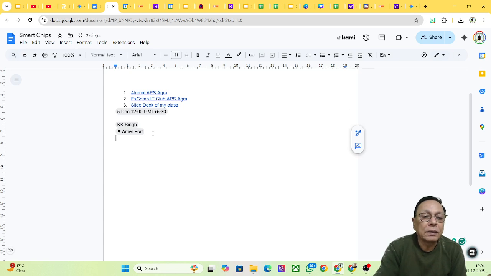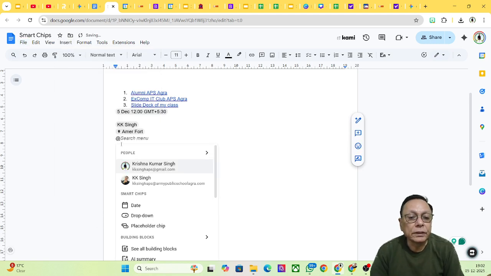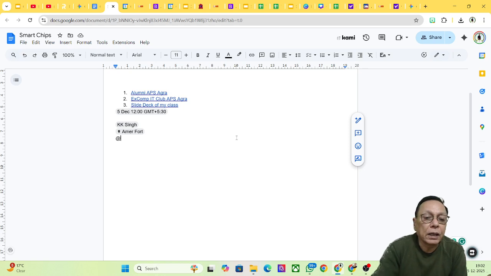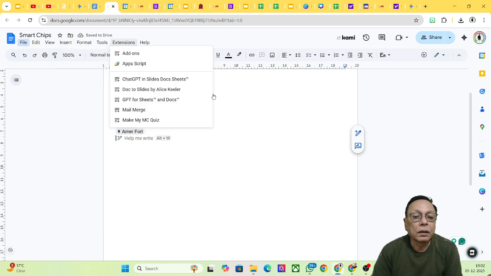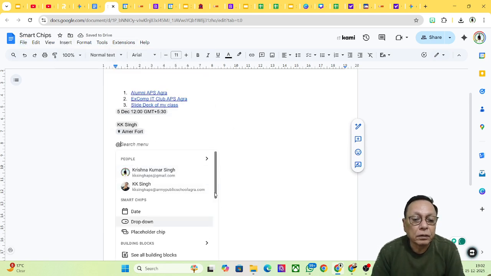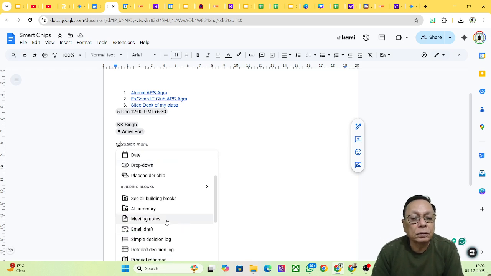And other than this, I can also insert a building block, say this way, and this is a placeholder chip. The placeholder chip is again the same. Again using the at sign, I can insert any of the chips. Some more building blocks: meeting notes, which I have discussed, email draft, which I have discussed.